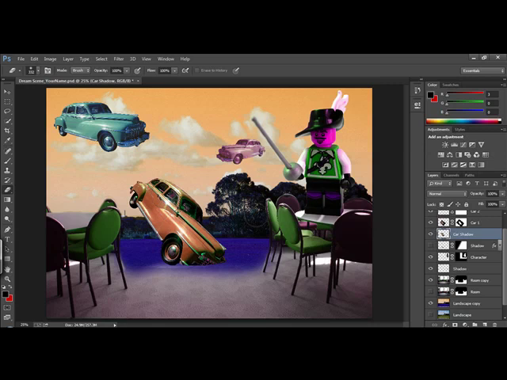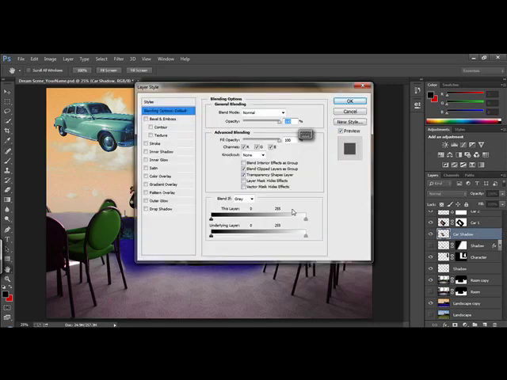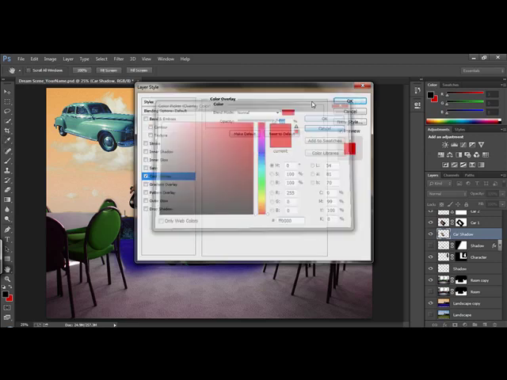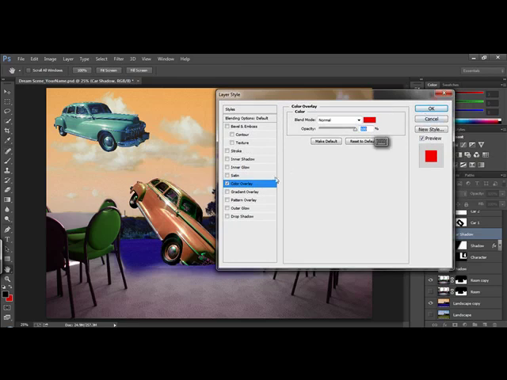Now I've just got the car without the mask. Double click on that layer and go to Color Overlay. Select that so it's highlighted, and this is the colour it's overlaying with at the moment. So if we have a look, no, there's not much of it there at the moment.